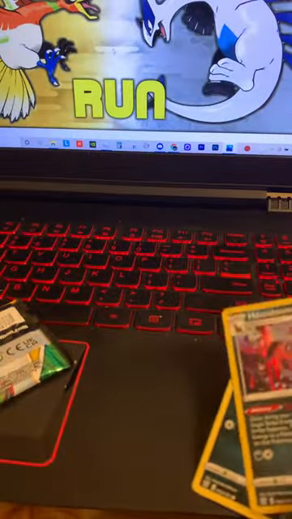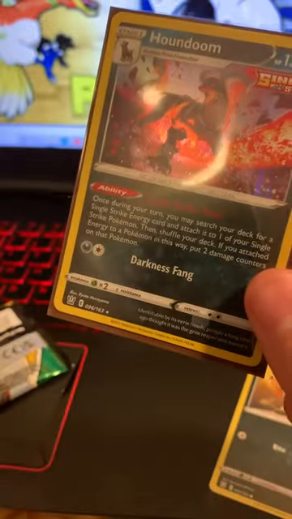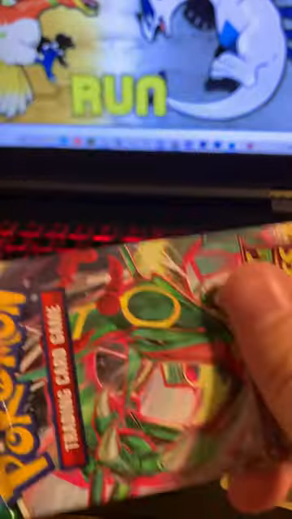I'm gonna go ahead and sleeve up Houndoom just because he looks really cool. I really enjoy Houndoom. These aren't promo cards, which I really was hoping they would be, to add that little extra bit of rarity to it. But here's the Evolving Skies pack that we got.